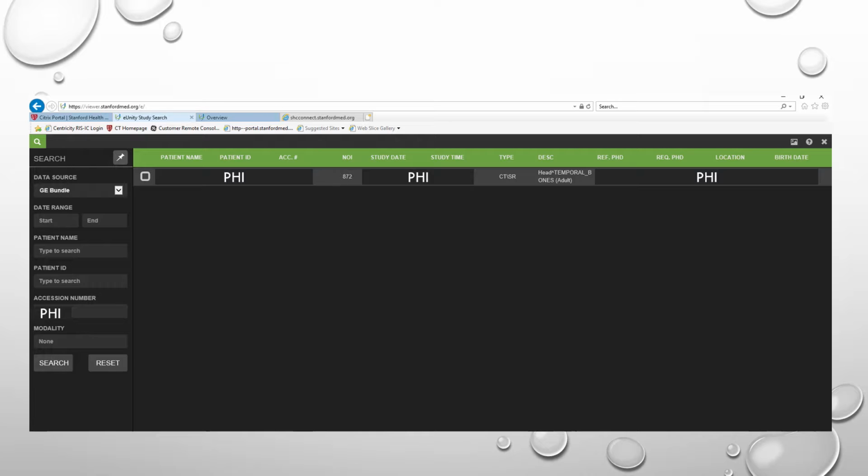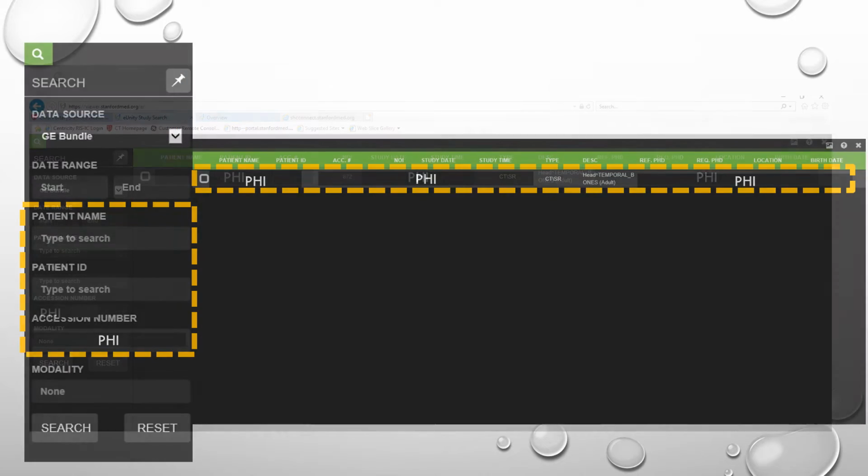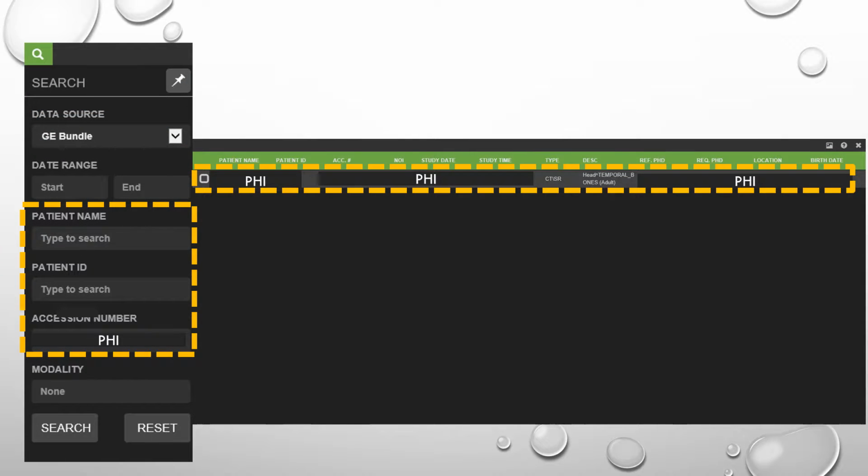And I've selected a temporal bone CT exam. I searched by accession, and obviously there's only one hit per accession because that's a specific exam folder. So I've typed in my accession, and I've got that patient. And what I can do is just click anywhere on that. So you can click on the box, you can click on the patient name, on the study type, it doesn't really matter. So anywhere on that line item, go ahead and select that.